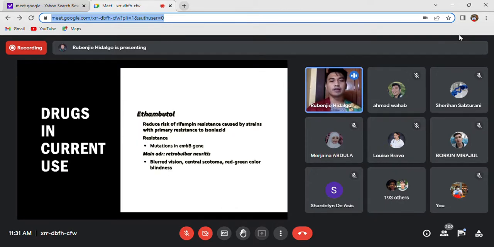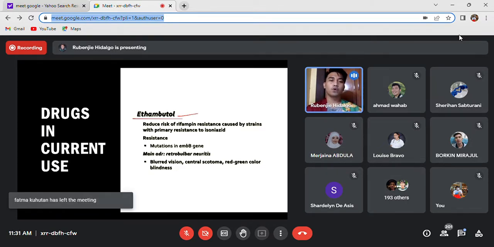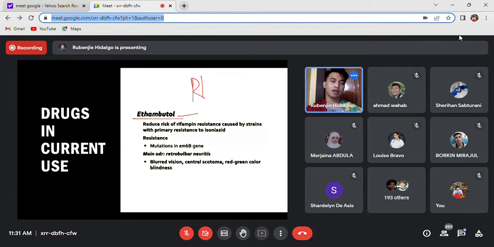And then fourth drug in line for the treatment of your pulmonary tuberculosis is ethambutol. This one naman is given if your patient has resistance to the first two, which are your rifampicin and isoniazid. Pag may resistance sa rifampicin and isoniazid, sinasamahan po yun ng ethambutol. Okay? So, pag resistant, ethambutol ang binibigay. Okay? Though the major adverse effect nito ay ito, retrobulbar neuritis, yung blurred vision, central scotoma, red-green color blindness. Okay, color blindness is one of the most common side effects of ethambutol. Okay, so please take note of that.